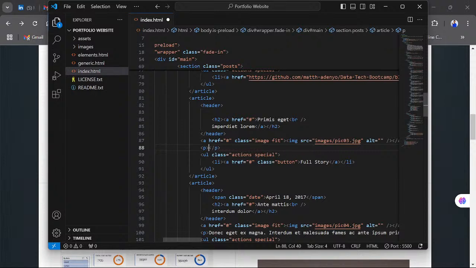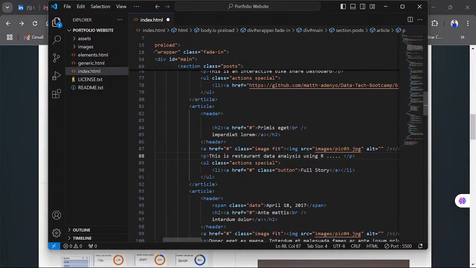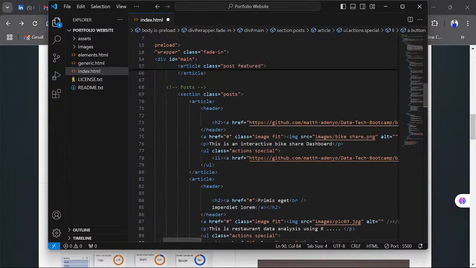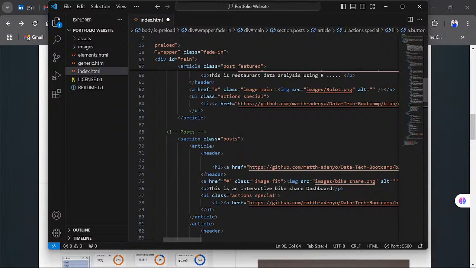All this is just about your creativity, just how you want it to look good for you. Okay, so view project, and then the view project link.